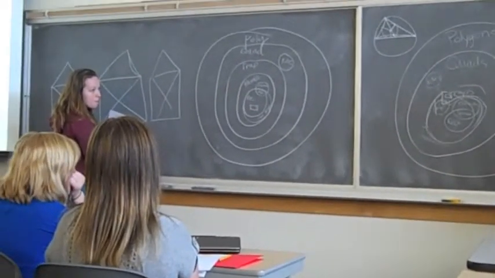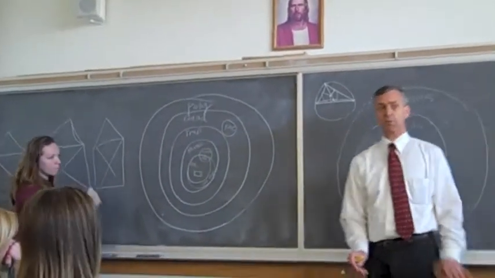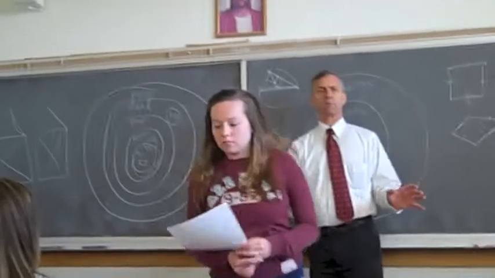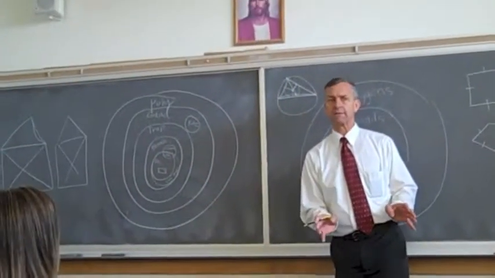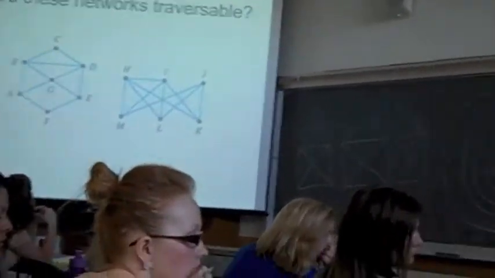Did she do it? You don't have to end up in the same place. Nope. You do not have to end up at the same place, but you have to go across every bridge once, but no more than once. So to get back to the starting place, you have to cross the bridge again, though. Okay? It's actually a proof formula for these to determine if it's possible.